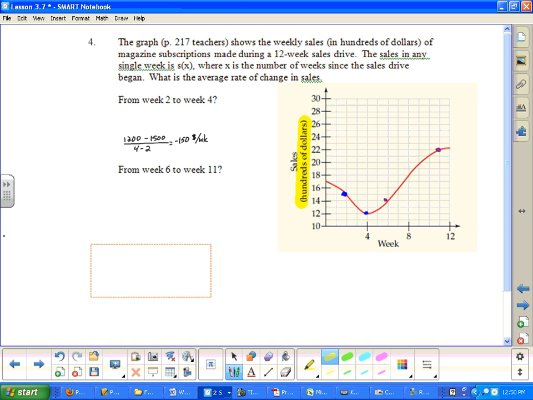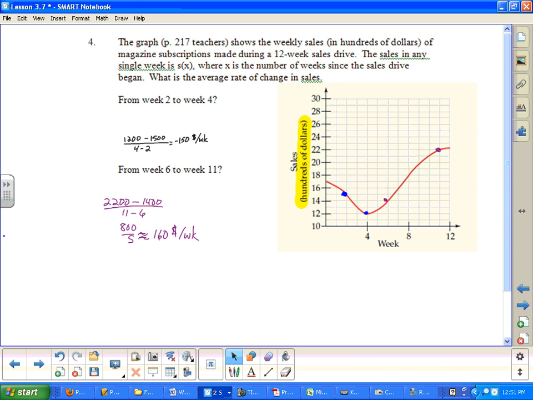It's never a good thing. We're not losing, they just lost that much. Like they're still making money, but they're not, right? Right, they're not making as much. Thank you. Yep. It's their average rate of change. Not making as much. So then from week 6 to 11, week 6 is here. It's approximately 1,400. Week 11 is here at approximately 2,200. So we find those changes, and we get approximately, it's increased in approximately $160 a week.